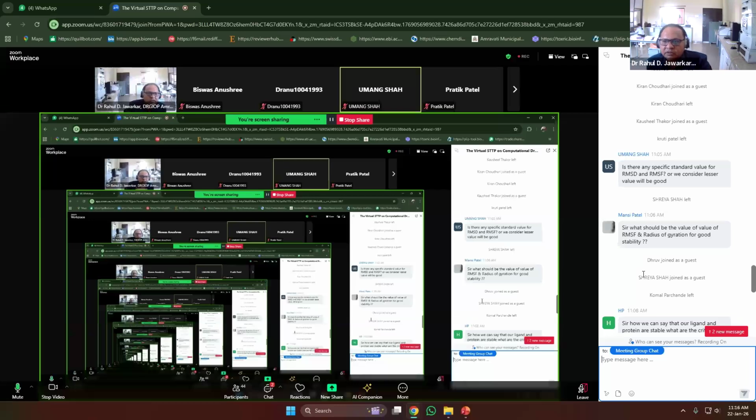But in RMSD there is a specific standard value of 3 angstrom, which is reported in the literature, and if your RMSD goes beyond 3 angstrom, it means that the ligand cannot sustain contact or maintain stability throughout the simulation. Sir, what should be the value of RMSF and radius of gyration for good stability? There is no specific value for the RMSF.